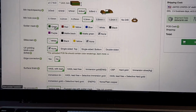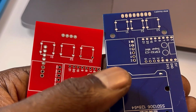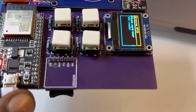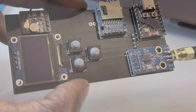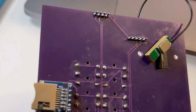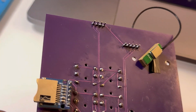So you can select different colors. Here you can see I got the red, the blue. Here's a close-up of the purple. Here's a close-up of the black. And an interesting thing with the purple is that the lines on it, really sick, they come out really well.